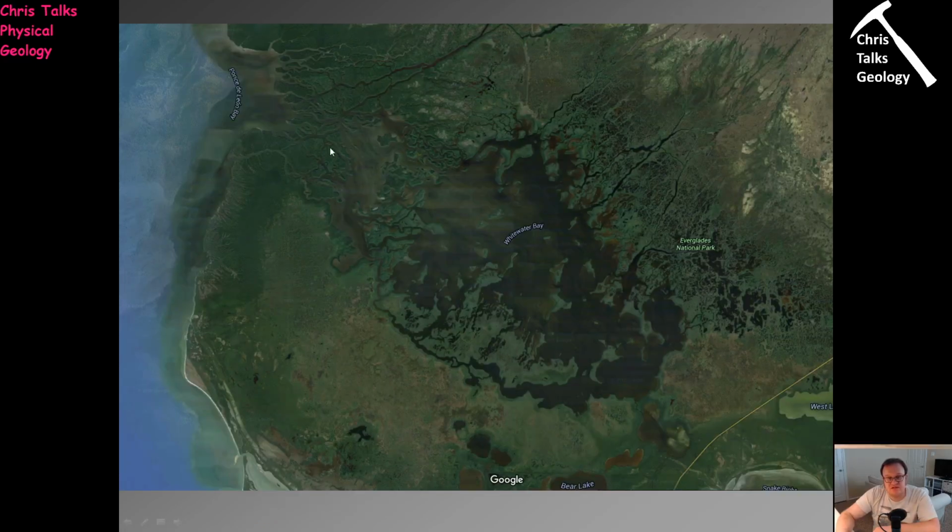So this is an example of an environment where we are currently forming coal. This is the Everglades National Park in Florida, and you can see that the water here is very murky and very dark, and that's a reflection of the quantity of organic material that's fallen into the water here but isn't decomposing. Undecomposed organic material tends to have quite a dark brown to black colour to it, and that's helping to give the Everglades this very distinct colour when you look at it in a satellite image.